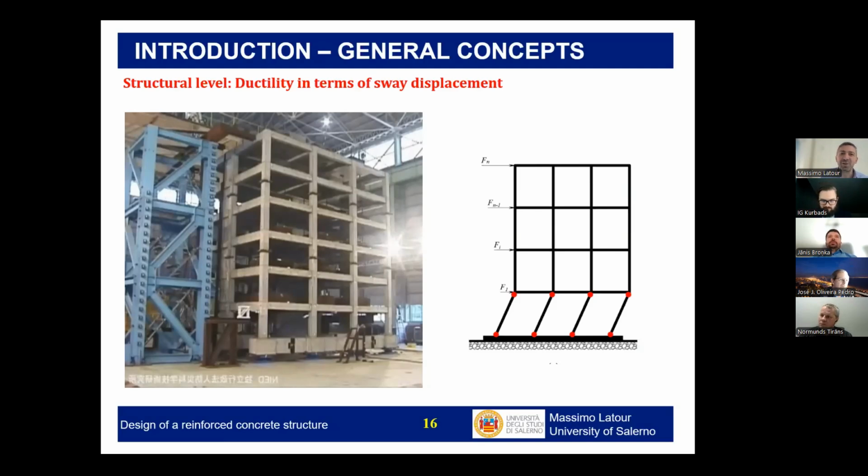So for sure there are a number of problems. The biggest is that there is no hierarchy. Normally we say that in the current codes, the idea is to have a strong column and a weak beam. This is the opposite. It's a strong beam and a weak column. So this is exactly the opposite of what should be done. This is not a seismically designed frame. This is a frame which is not complying with seismic design. I hope this is what the question was about.